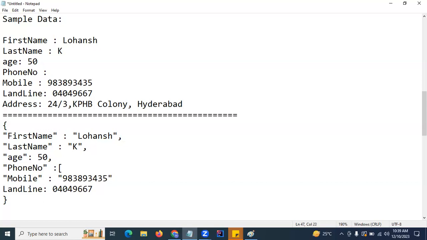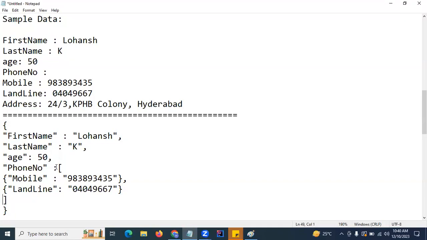I'll put this complete mobile into an object with open and close curly braces. I will do the same thing for landline also. Every key and every value should be in double quotations. Then close the array.